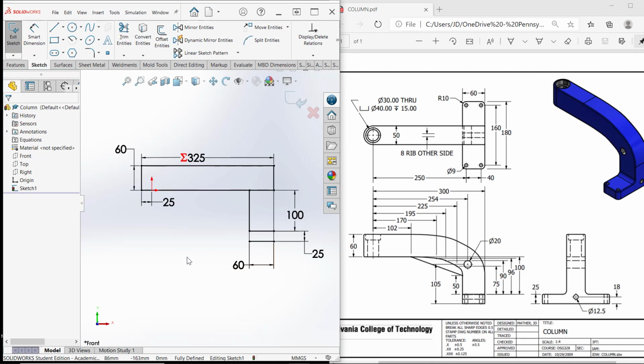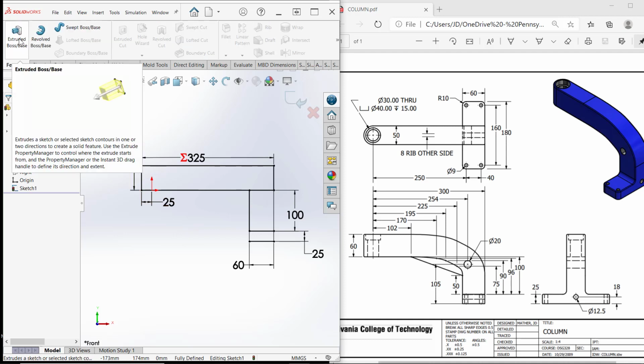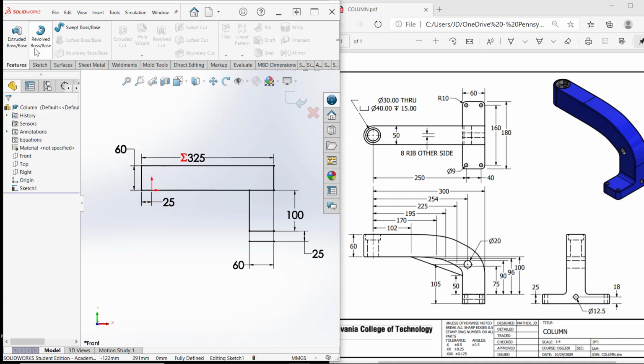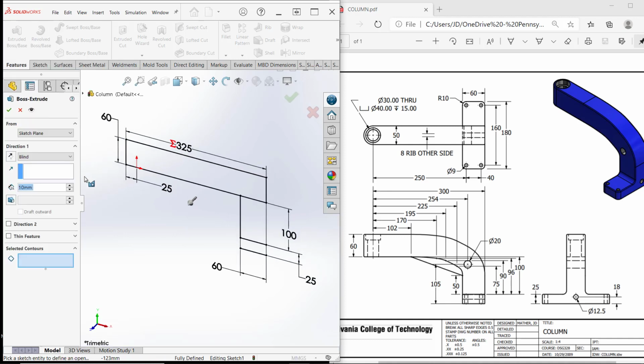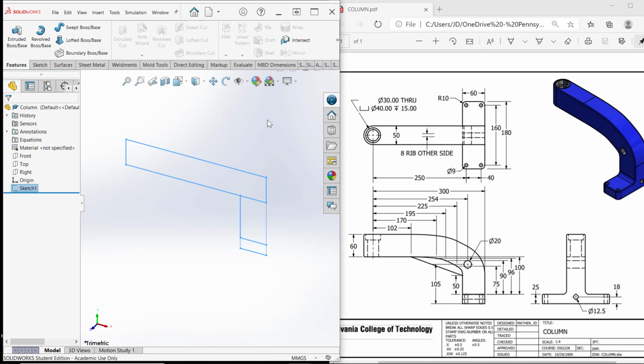And then I'm going to start doing some extrusions. Now, because we have 3 separate closed areas, we'll have to tell it what we want to extrude in the order that we want to extrude it. So I'm going to go to the Features tab, and I'm going to do an extrude. But if I do the extrude, I could select the selected contour that I want, but I'm going to escape out of this, and let's assume that we had clicked the confirmation corner to get out of Sketch.